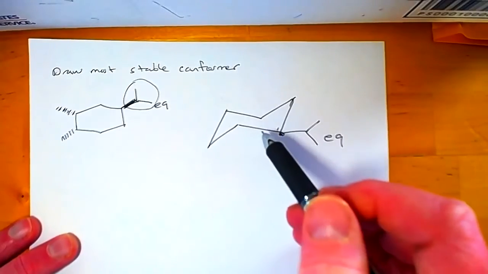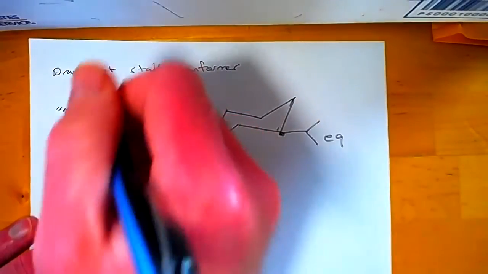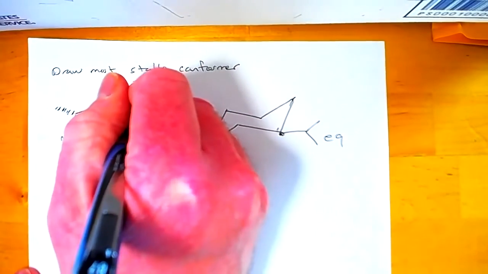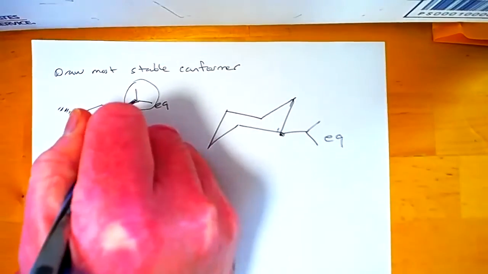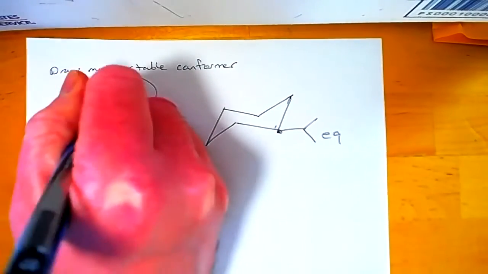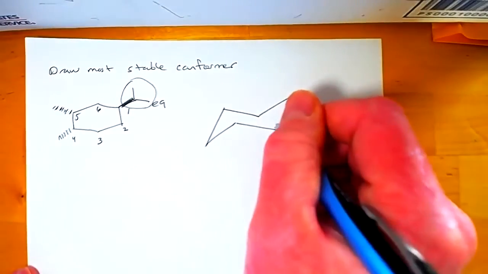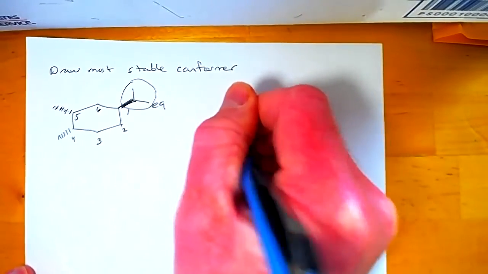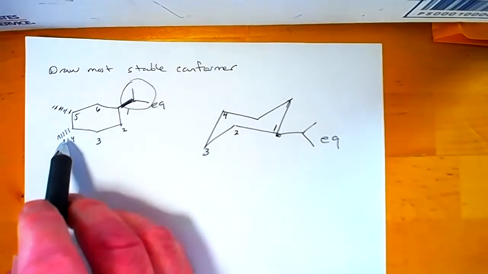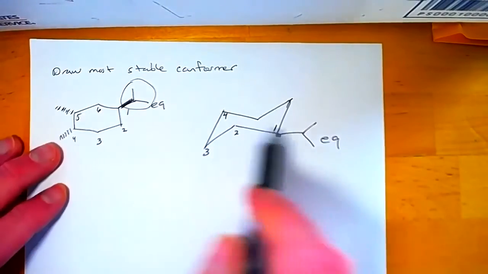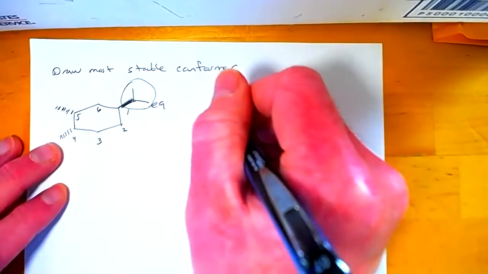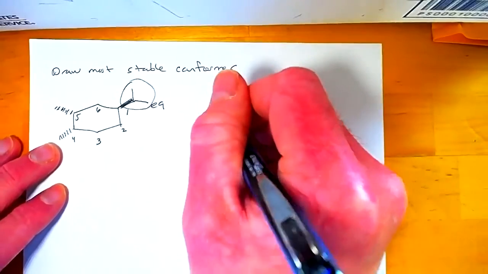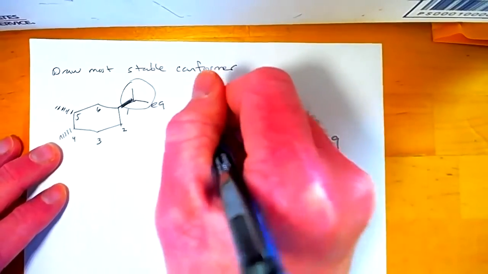So that means that now counting over, okay, so we're going to count over now. So we've got number 1, number 2, number 3, number 4, number 5, number 6. So this is number 1, number 2, number 3, number 4. So I need to draw number 4 down relative to that group. So there's two options here. One hydrogen, one going up, one going down. I want the one going down.